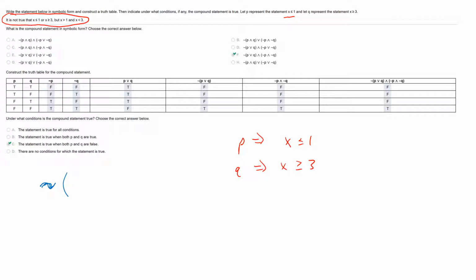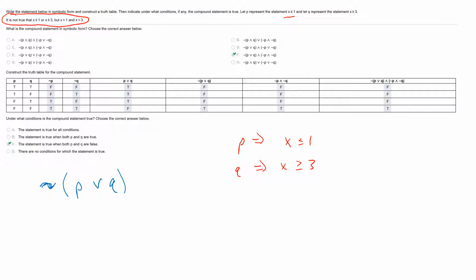And we see x is less than or equal to 1, that's P, or x is greater than or equal to 3, so that's Q. And so x is less than or equal to 1 or x is greater than or equal to 3 would be P or Q. But since we have "it is not true that" this is going on, that prompts us to put parentheses around it and negate it.